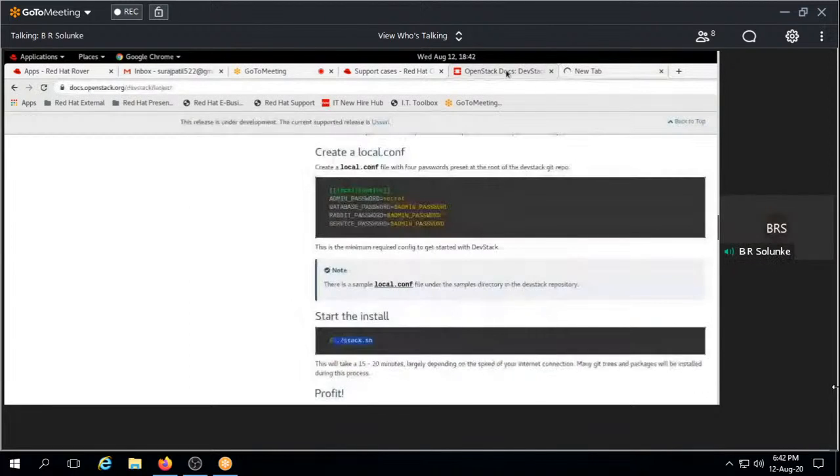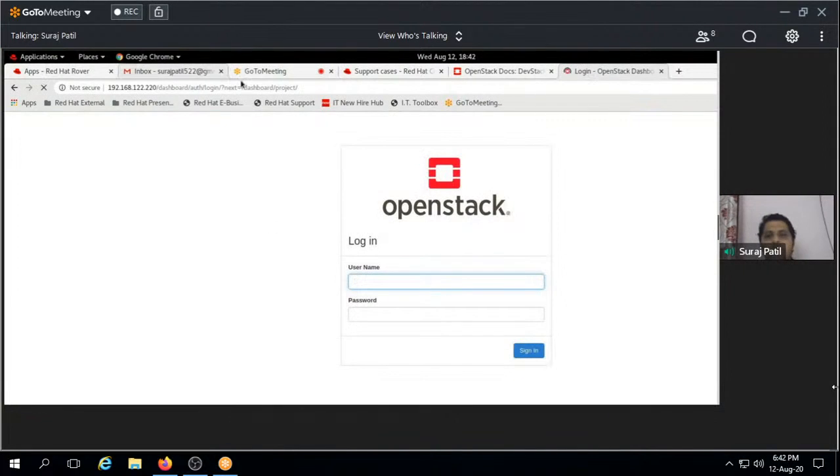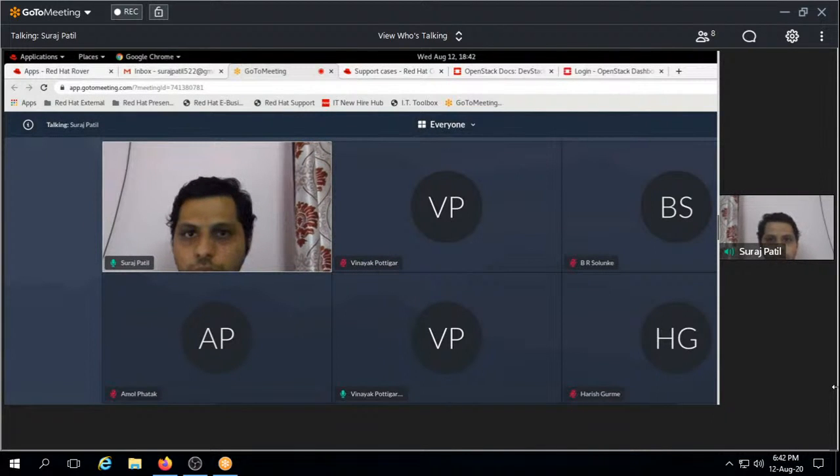All these services are free? Yes. All the services are free. Like Amazon? Yeah, OpenStack, you can download and deploy it freely. But if you want support, suppose there is some error you're facing, you are not able to create a virtual machine, then you have to raise a ticket to Red Hat, and the Red Hat engineer will troubleshoot your problem. The subscription is paid.